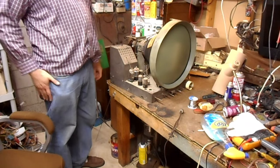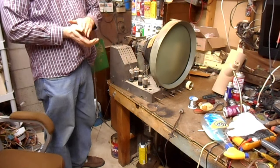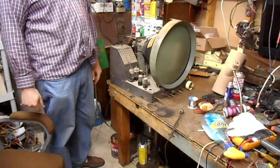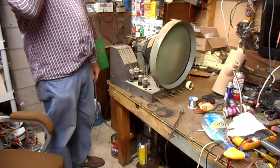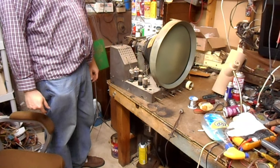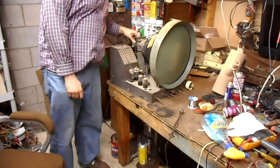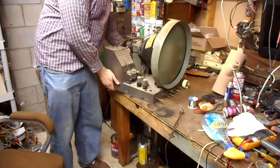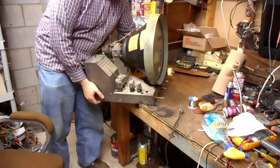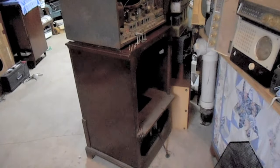Yes, I could bring the other power supply over theoretically, but that cabinet has two other sets stacked on top of it, and it's very hard to get at the screws that mount the power supply chassis without turning the cabinet onto its side. So that's a whole kettle of fish I don't want to get into. So instead, we're just gonna pick this whole assemblage up and stuff it in the cabinet.